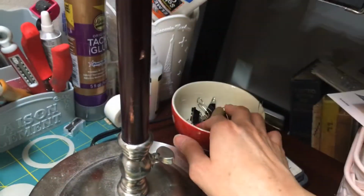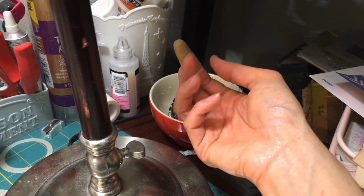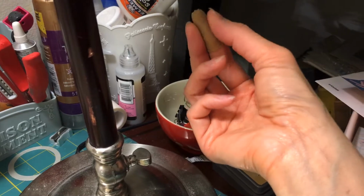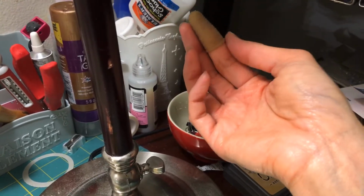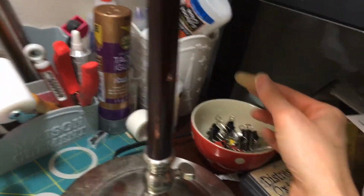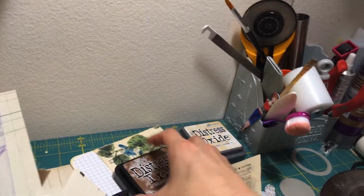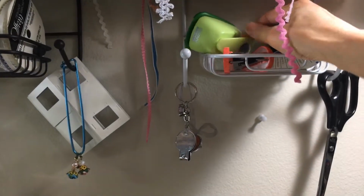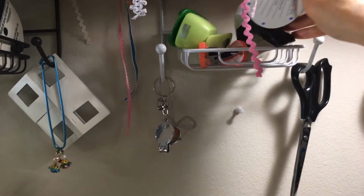Binder clips. I love using these things. I use them at every job I've had. So even for crafting, it's so convenient to flip through papers and they're not sticking. My distressings, I keep here usually. This usually goes up here with this circle punch and my needles. And yeah, so I'll just start filing things.